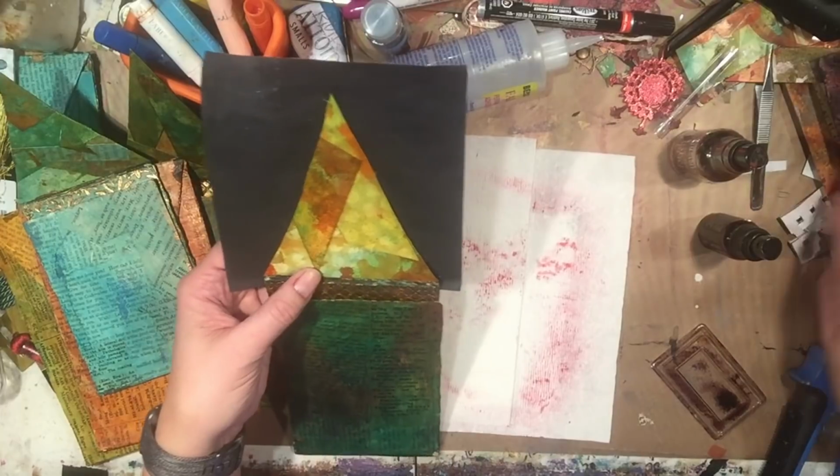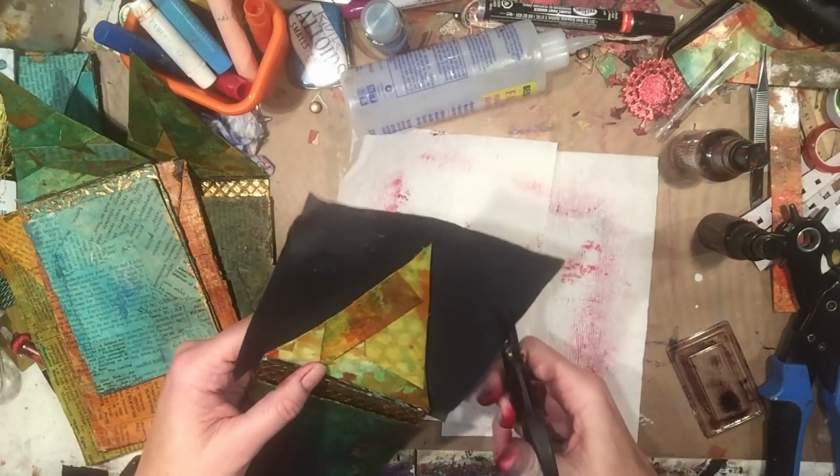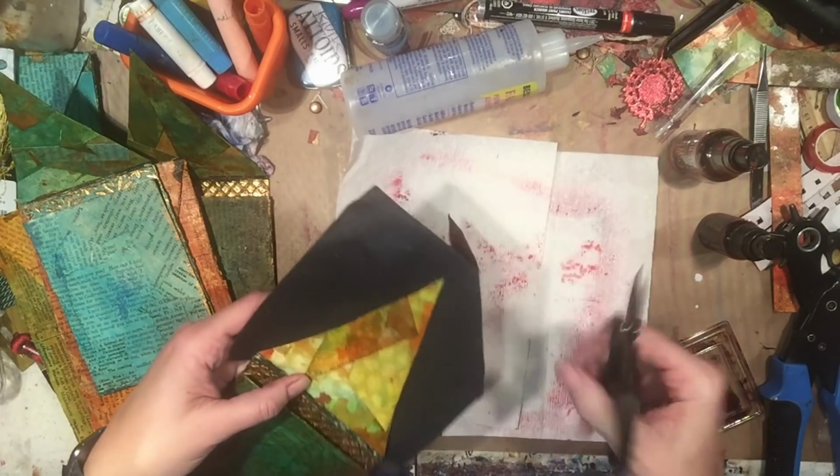Once again, I don't really want to use the only, why is it the only scissors I can find is my best scissors? Anybody answer me that?